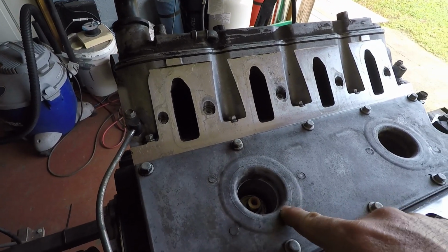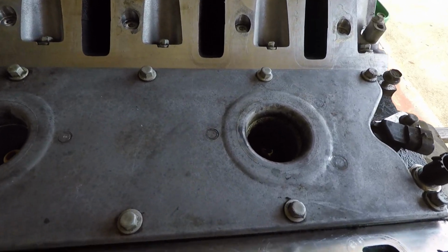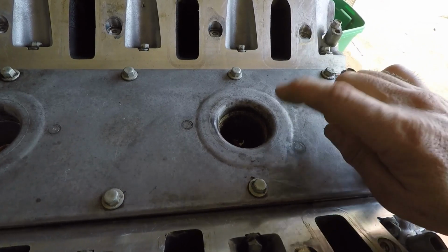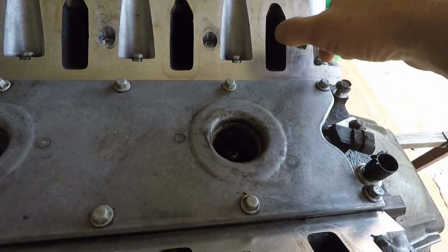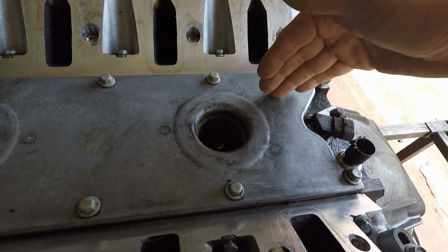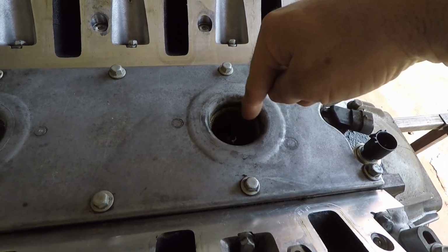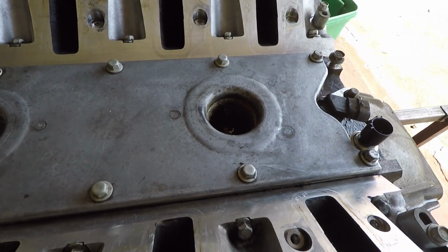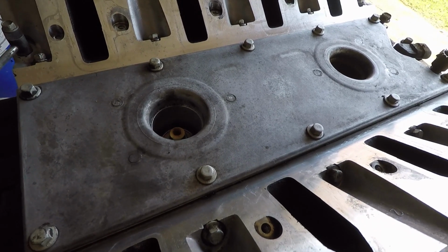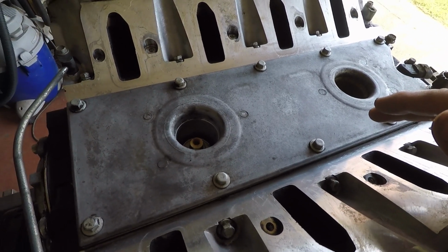As you can tell, I pulled up the wiring harness for the NOx sensors, and one thing to remember is replace your NOx sensors. They're about 50 bucks a piece, but do them now. It's the easiest time to do them. And there's a piece of foam on the back of the intake right here. Remove that off your intake, because what happens is it creates a dam, so the water builds up on that foam, and as you can see, you start rusting down in there, and that's what takes out your NOx sensors. So front one doesn't look too bad, but it takes 5 minutes to change them now. Otherwise you've got to take everything off in order to do it. So just do them now, saves you a little bit of time.